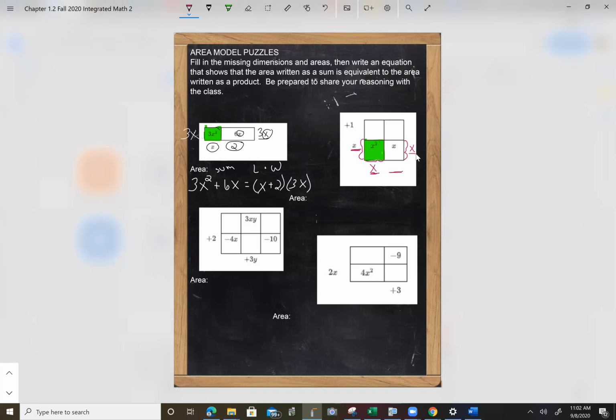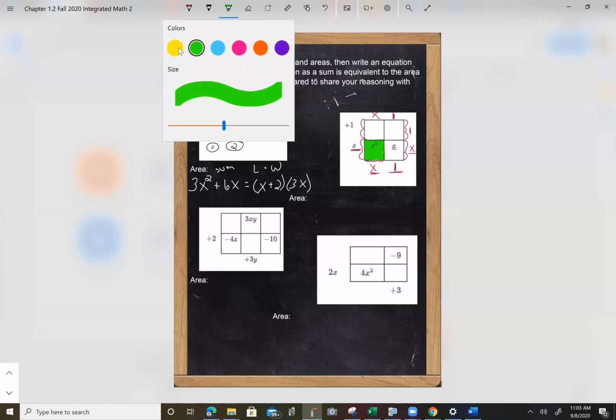If I'm asking myself x times what number will give me x, that's easy since they're already the same, it's just 1. That's the only thing that'll give me x. x times 1 is x. So if this is 1 here, then this is also 1 up here. Okay, and if this is x down here, then it's also x here. And if it's 1 from here to here, it is also 1 from here to here. So now I just need to multiply the outsides of these rectangles, or they could be squares. Some of them are rectangles, some of them are squares. Just depending on the number, they're always going to look the same.